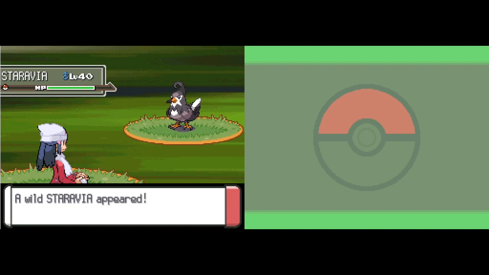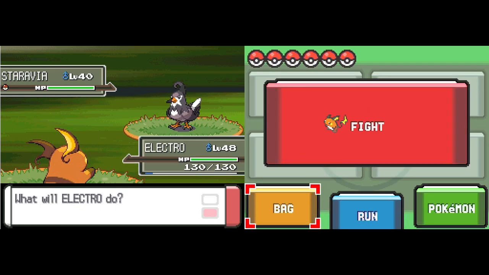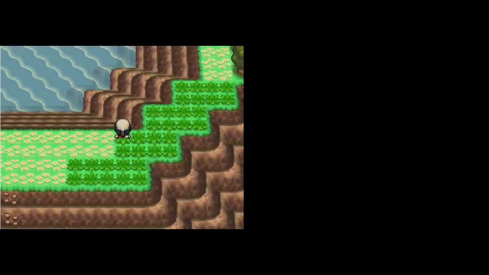Yeah, let me have a look. So, Mean Look is actually at 43, so yeah, I do need to level up the Dusclops a little bit, but we don't need the Mean Look immediately. It's for one of the legendary Pokemon that we can, I believe, catch now, so yeah. But I'll worry about that later.